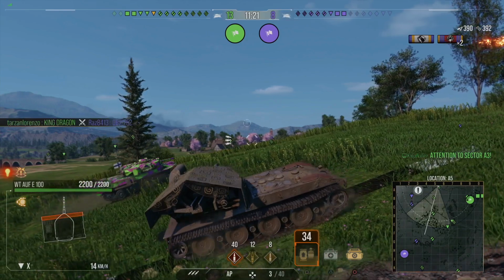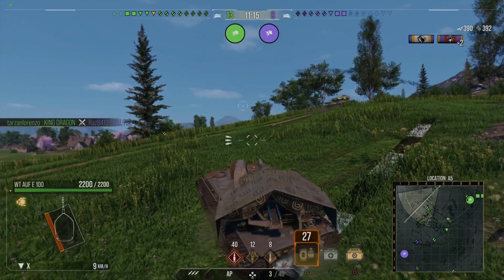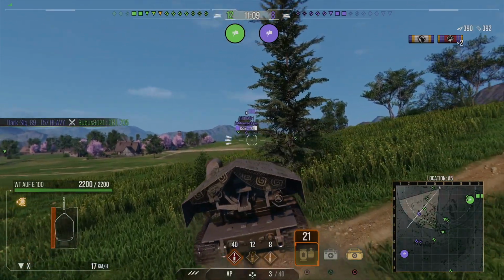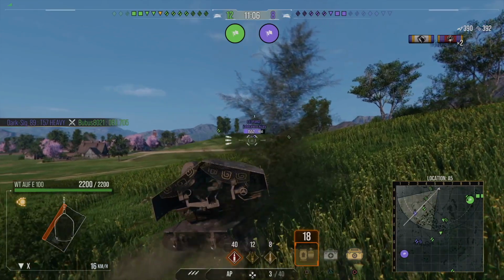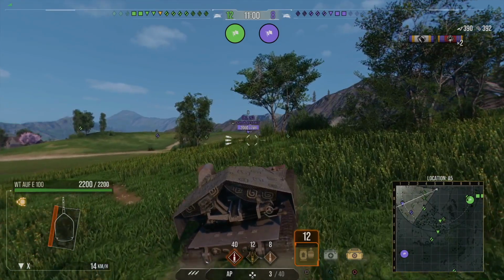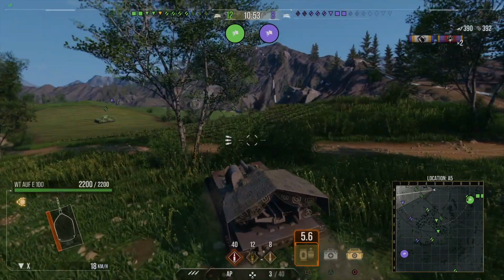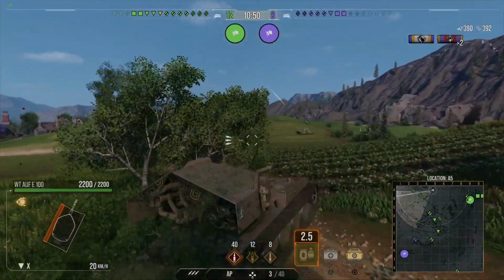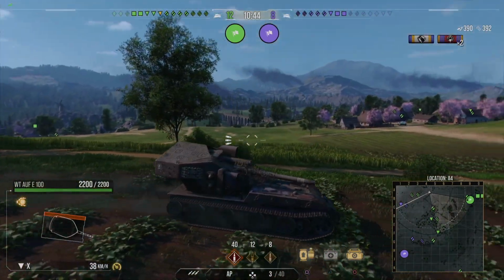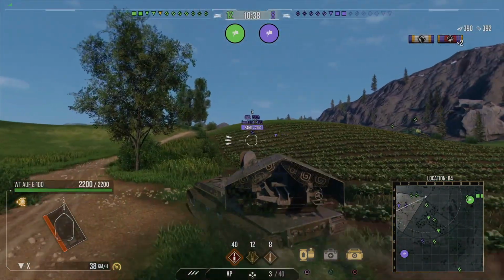Before the balance changes in the Waffenträger E100, I always used the 12.8 centimeter because I just thought it was a better gun, because it had so many more rounds and just more opportunities to do stuff. Then it got reworked, and I found myself using the 15 centimeter because I just thought it was so much fun. The 15 centimeter and the 12.8 centimeter both have the same inner clip reload, which is absolutely insane. 2 seconds. So, yeah. You're doing like 2,300 damage in your 3 shots of the 15 centimeter, which is insane.